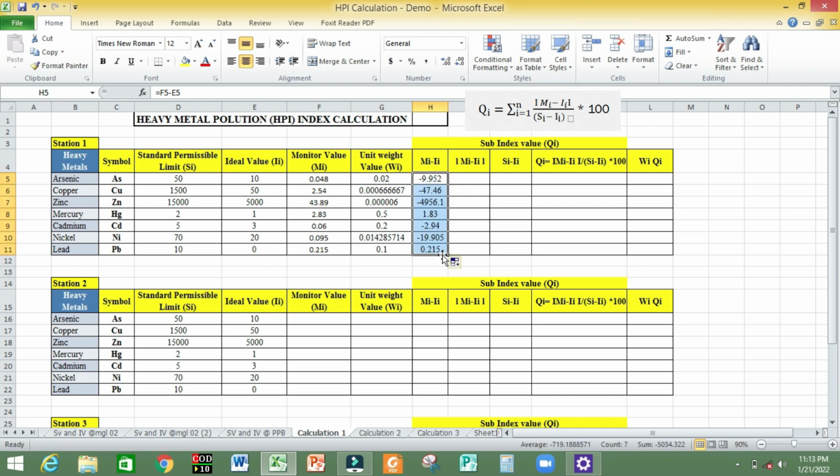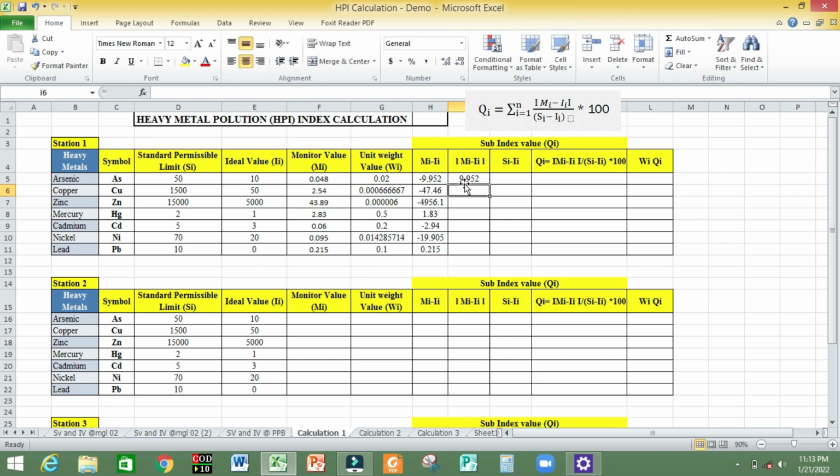Now you'll find that here there is a negative sign. Remember, I mentioned that whenever you have a modulus sign, the negative sign will be ignored. Because of the presence of the modulus sign, this value will no longer be minus 9.952, it will be 9.952.